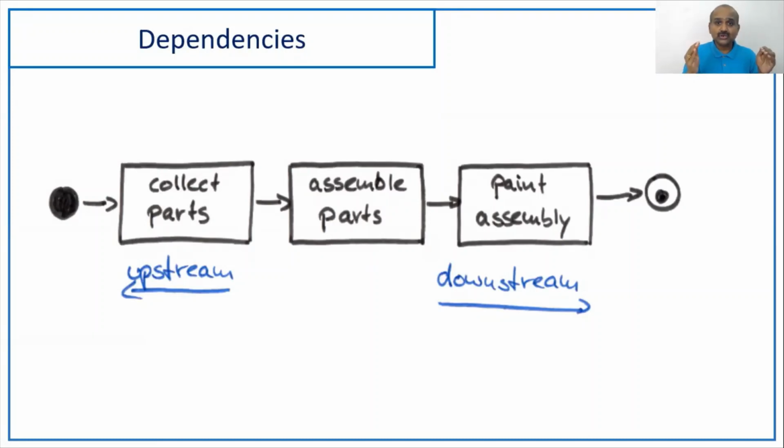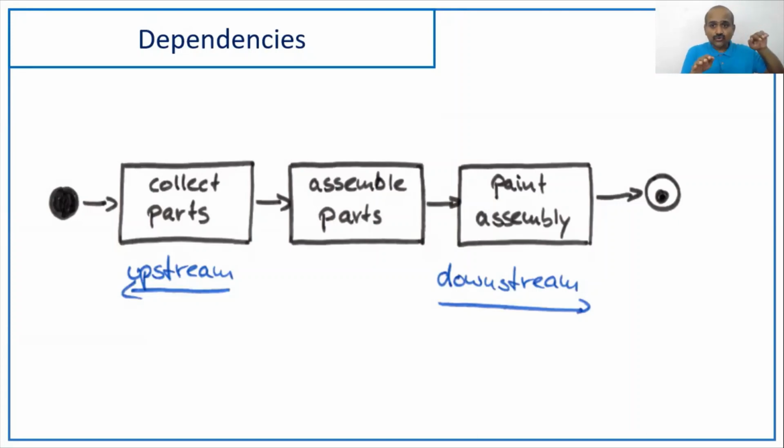So we have to make sure while grooming a story, what is the story without completion of which I can't proceed, which is the upstream dependency. That should be clear and noted. If that story is not ready, then I can't start this. Similarly, what is the story that is waiting on my completion of the story? That story is a downstream story. So what they want, I will come to know upfront. So I know from whom I expect what, and I also know who is expecting what out of me.